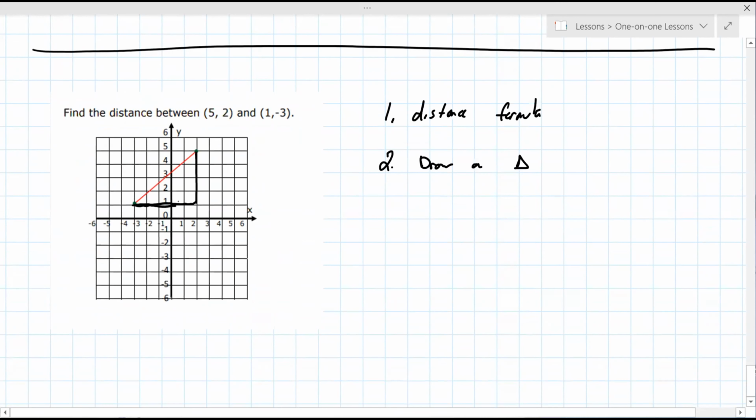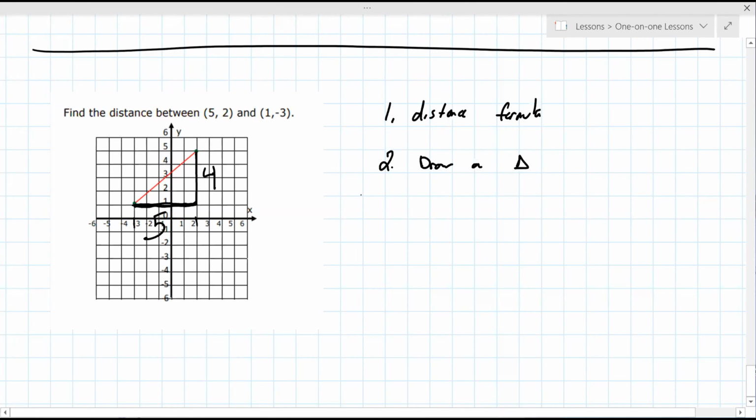What is the base of this triangle? How wide is that? I'm not sure how easy that is to see. Can you see that, or is it 5 units? 5 units? So it's got a base of 5, so I'm going to make a big 5 there. And then what's the height here? I think it's 5. Oh, no, 4. It is 4, yeah. You'll be able to count that much easier.